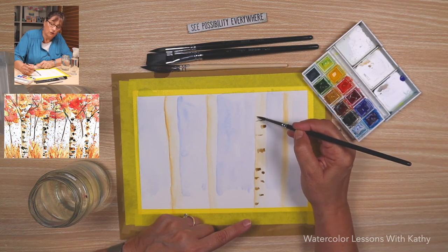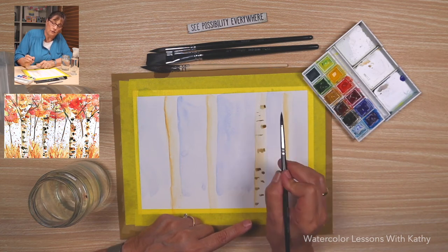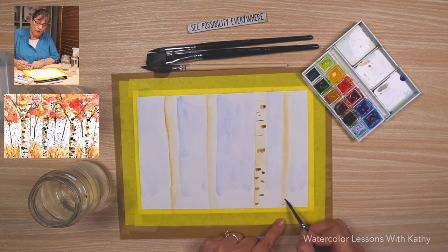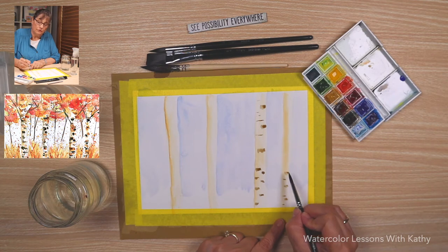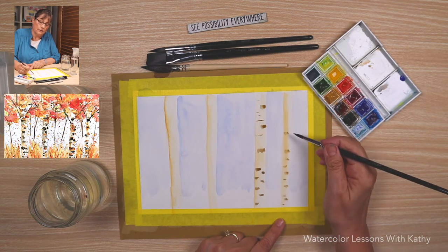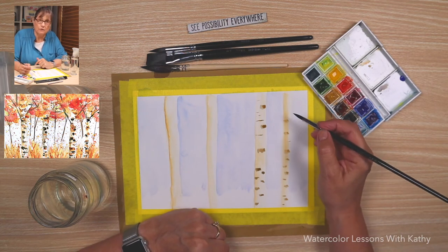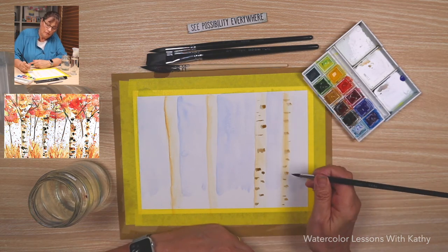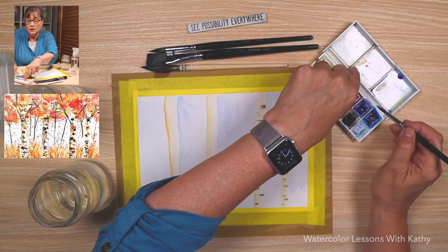And then go back to the point. And then if you want a thicker line, just use the side of your liner there. And go along each tree and do that. And we'll go back and make some of this darker. A lot of times watercolor is just building those layers and then intensifying them. And then load your brush as needed.